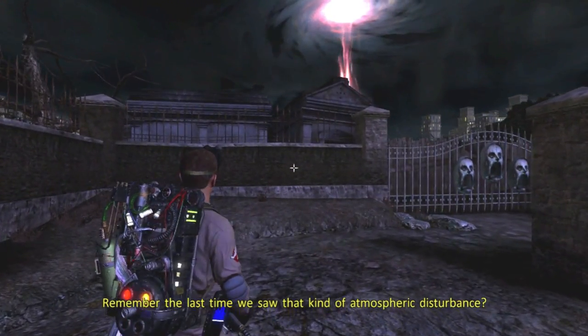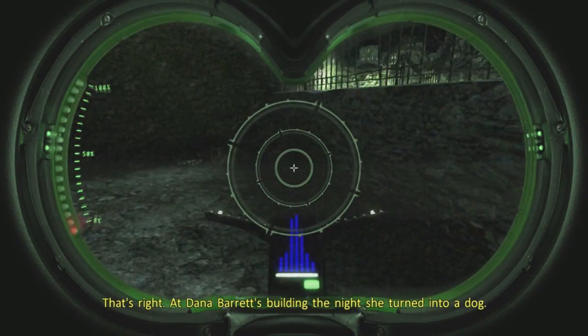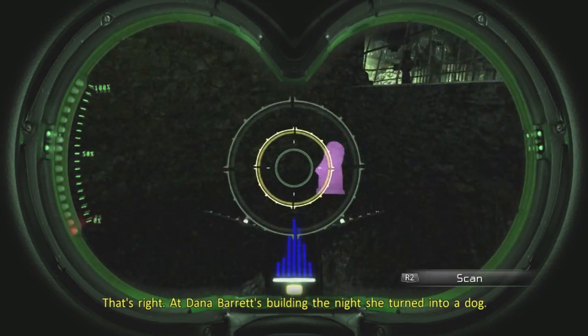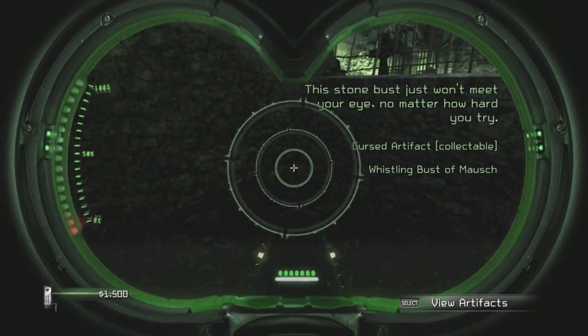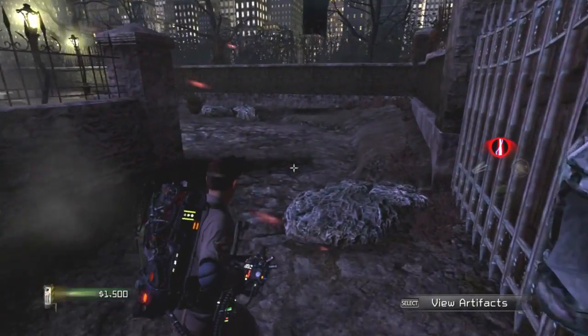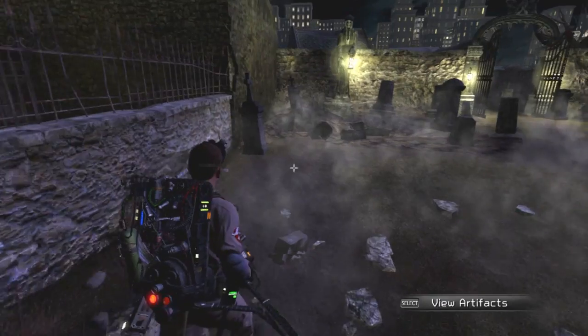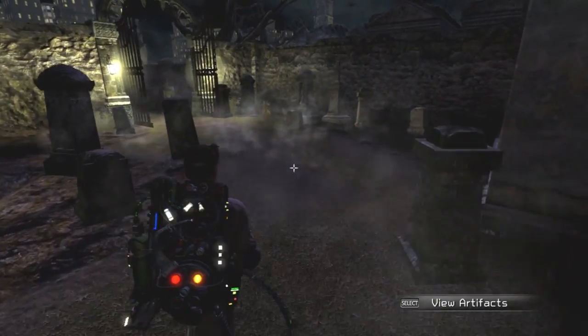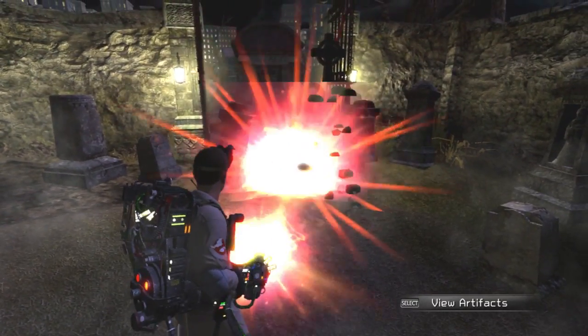Last time, we checked out all of the cursed artifacts that we collected during the game. And after going through all the phone messages and Tobin's Spirit Guide, we have cleared out pretty much everything this game has to offer. So now we are going to finally put Ghostbusters the Video Game to bed.